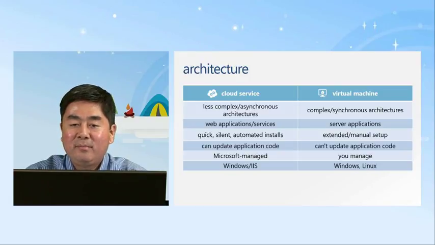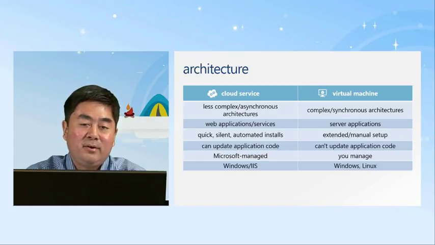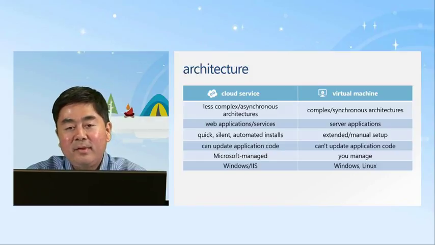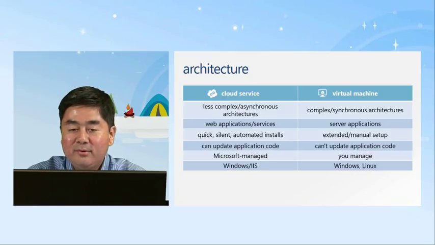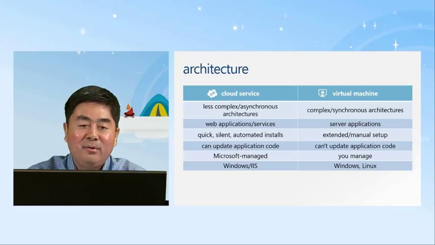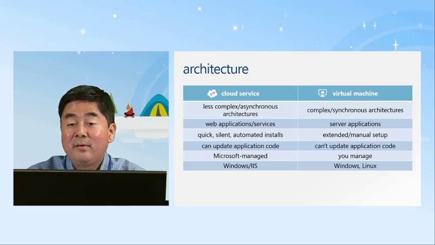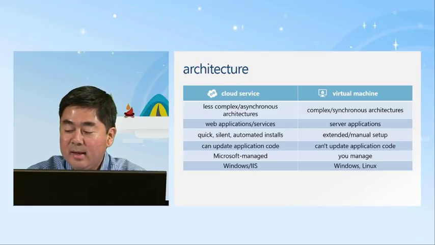if you're mainly a service or website-based application, a cloud service is a really good alternative for that. If, on the other hand, you're trying to install more of a server product like Active Directory or SharePoint, or you've got a more complex integration between different server products, the virtual machine approach might be a better fit in that case.